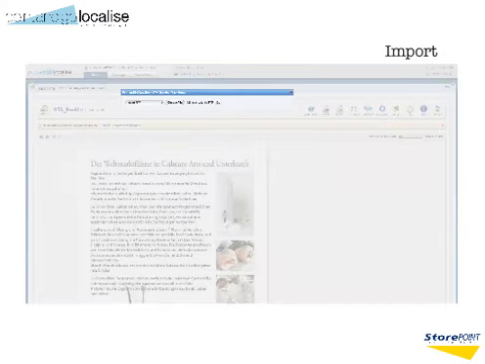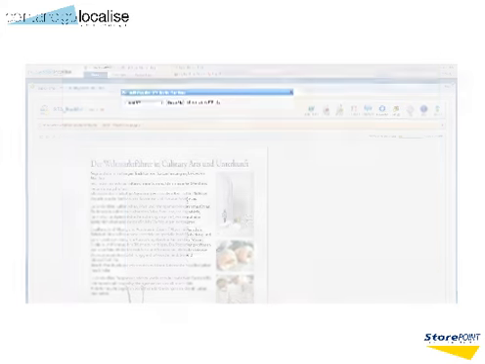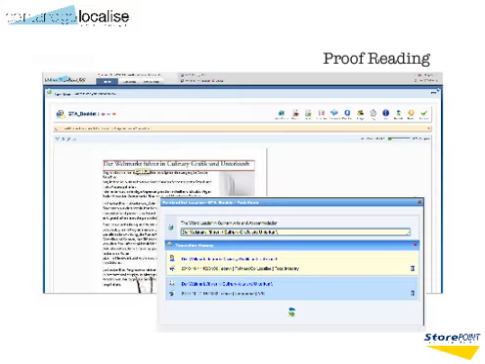To import the translated docx file, simply click on the import button and browse the file from your local machine and click go. The system will then automatically throw the translated text from the docx file back into the artwork and again generate a new preview instantly. Once the translator has submitted the task, it will then move on to the proofreading stage.